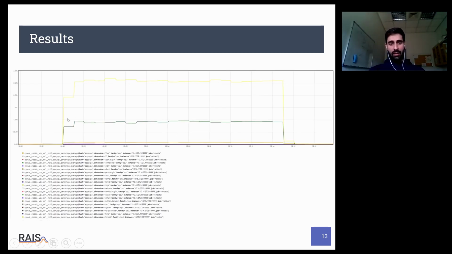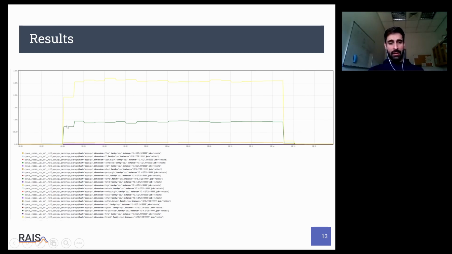And on this diagram, you can see the CPU utilization of different applications for the same period that we executed the workload. On top, the yellow line is the CPU overhead of the workload itself, which is run in a Docker container that creates a Python environment within the container.